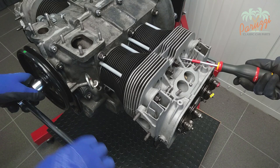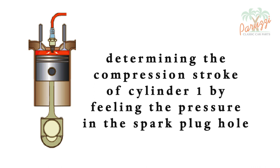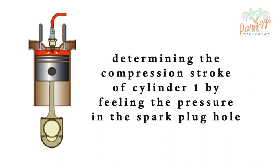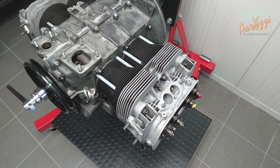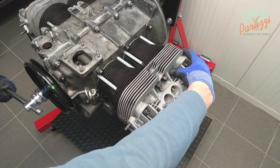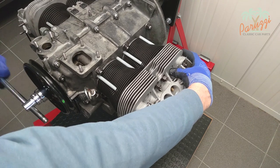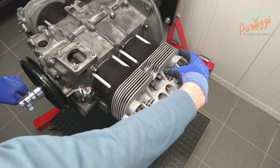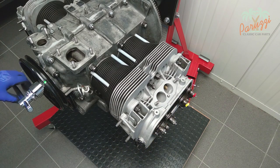If you don't want to disassemble the valve covers, you can also use this third technique, which works well when the engine is disassembled. In this technique we try to hermetically seal the spark plug hole of cylinder 1 — this can be done with your thumb, though the edge of the spark plug hole can be sharp, so a plastic cap can be used as a tool to seal the hole. Turn the crankshaft pulley clockwise. When cylinder 1 has reached the end of the compression stroke, you will feel a pressure and hear a recognizable sound as the compressed air escapes through the spark plug hole. The green mark on the pulley will line up with the two crankcase halves at the end of compression.